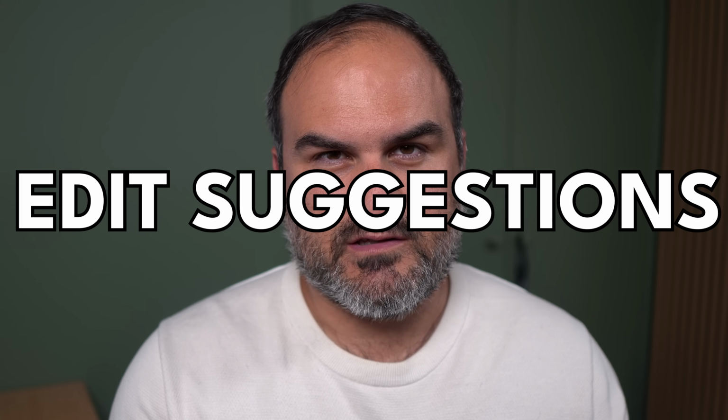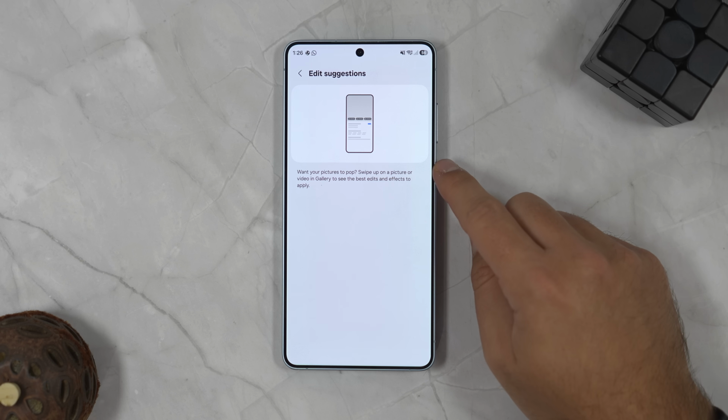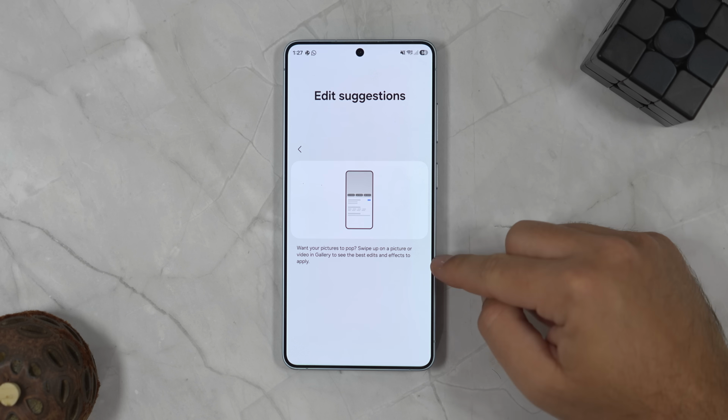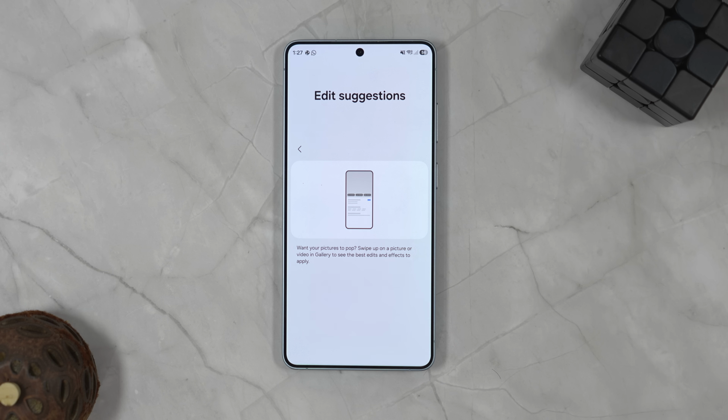Or if you don't want to save it, you can just view it back in the gallery itself. Next feature is called Edit Suggestions. Pretty clear in the title what it does, but let's go through it anyway. Basically what it does is it uses AI to analyze the photo and then gives you some suggestions to maybe give it some edits that might make it better. And there's quite a few suggestions that it can make. There's some generic ones, but a lot of it is down to the photo that it sees.